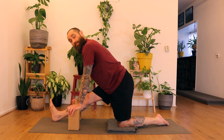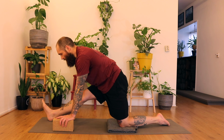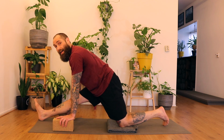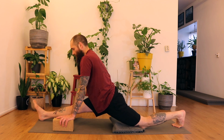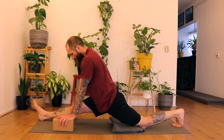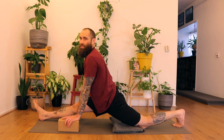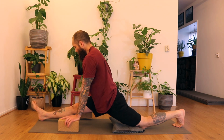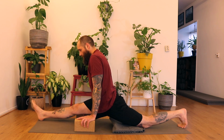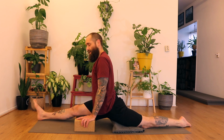Alright, so again, you just maybe stay here, or you start to bring your right foot a bit more towards the front of your mat, and your left knee a little bit closer to the back. Noticing how it goes in the back of your hamstrings here. If you notice lots of pull and tension, please don't go any further, otherwise there is a chance that you could hurt yourself. Take your time, don't take it too deep. Make sure it is manageable, meaning that you can still just breathe and relax into your breath.